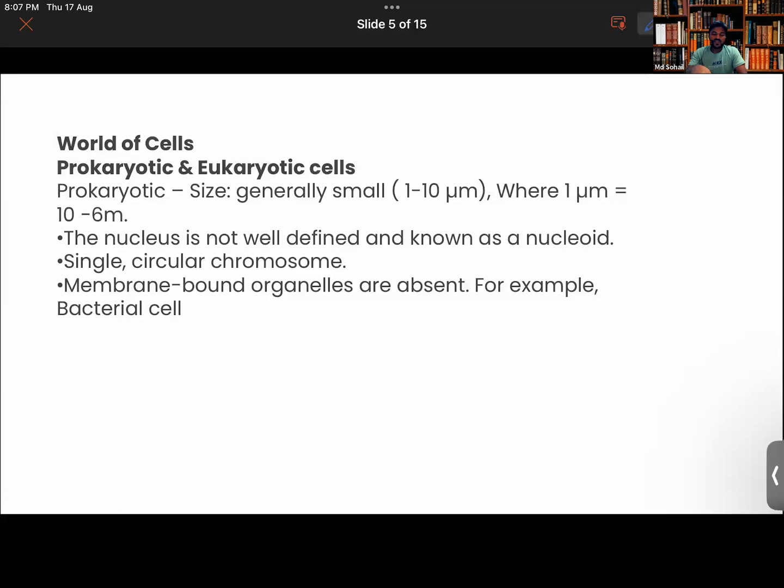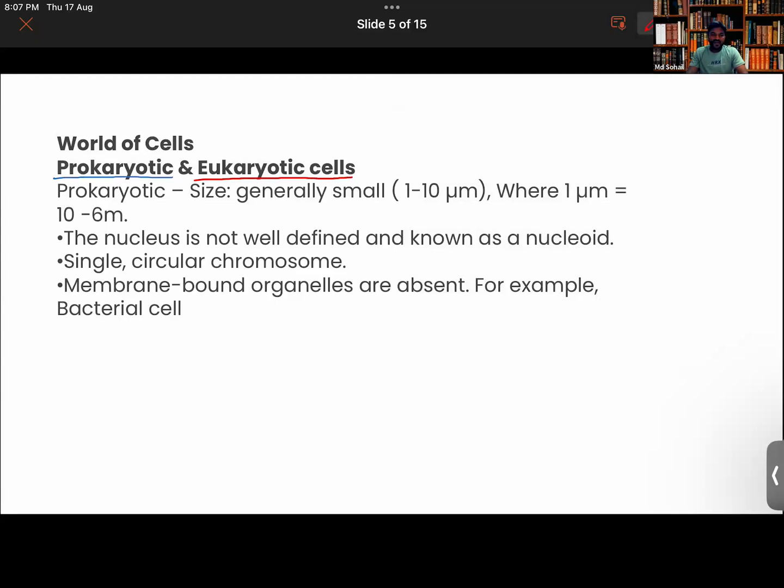So we have basically classified the types of cells as prokaryotic and eukaryotic cells. Prokaryotes are basically the cells that were present in the lives millions of years ago. And eukaryotes are the type of cells found in organisms today. Now let's understand about both of them. In this chapter, the type of cell that we will be studying will be eukaryotic cells. So quickly, let's get to understand prokaryotic cells.